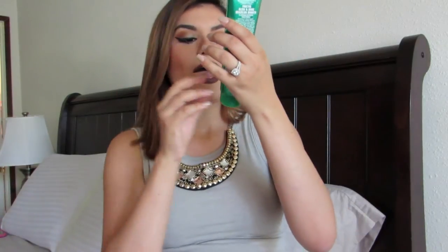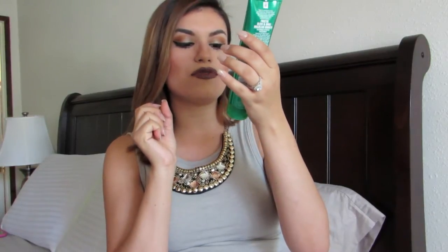It has Brazilian Murmuru Butter and Argan Oil. It's supposed to be a leave-in balm that reduces flat iron time for long-lasting, silky, straight hair with 450-degree heat protection. This might have been a good idea to use today since I straightened my hair. I'm definitely going to try it out next time because I've been trying to pamper and take care of my hair so it can grow nice. It was so damaged from the blonde I had in it, so I want to use products that protect it from heat.